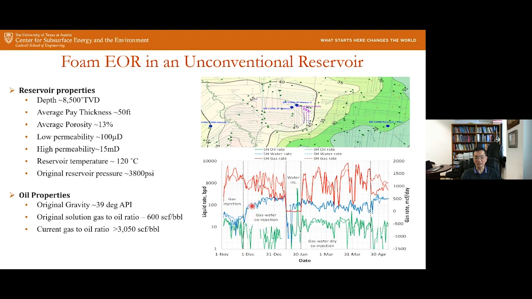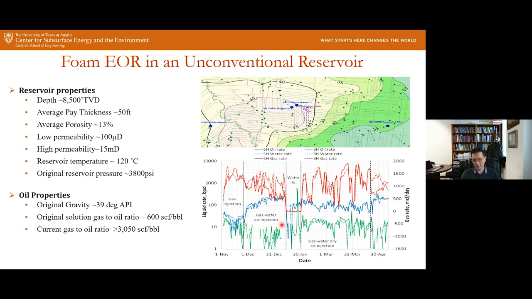You can see immediately after you turn on the water and inject water with gas, the produced GOR is going down, but you can also see the separation of the gas production rate from the two producers, 3X and 5X. The 3X remains the same produced gas rate, but the 5X producer gas rate is reduced. The reason is that when you inject water with the gas, the water goes in the direction of the 5X well, and the presence of water flow reduces the relative permeability of the gas. That's the reason why the injected water did provide some conformance control benefit, and why it diverts gas into the 3X well.